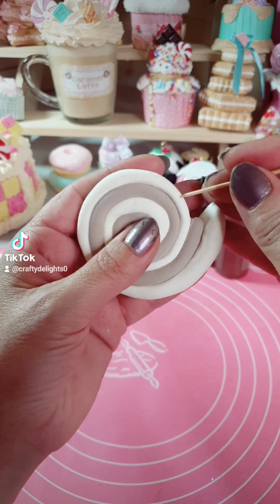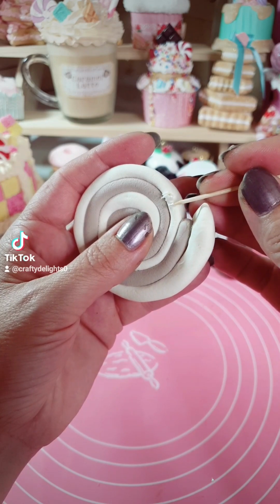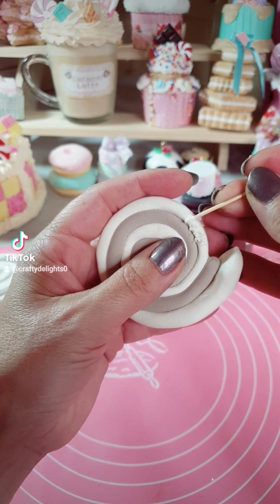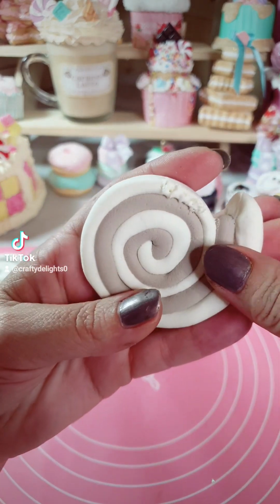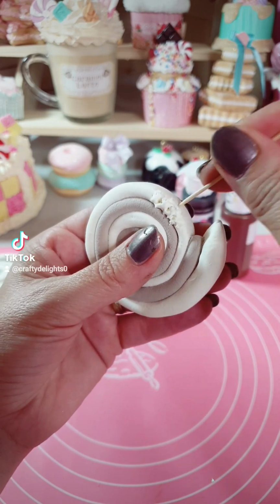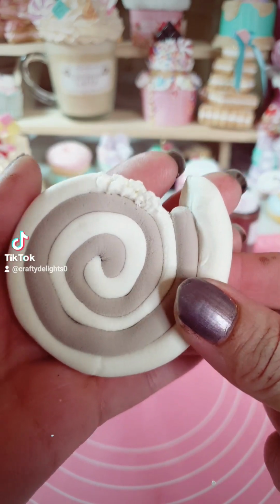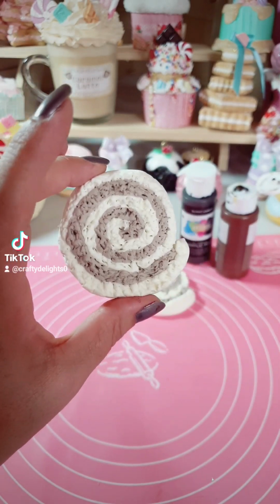So I'm going to go in and then I'm going to pull this up, creating some texture. Then just dot any extra bits all the way around. So you'll need to repeat this process on both of your swirls, going all the way around the edge and just a little bit inside here, sort of like pulling it up. Be quite rough with it. Like I say, it will swell. And we're just creating the cream effect. So you should now have gone all around the edges, just pulling up the cream filling.